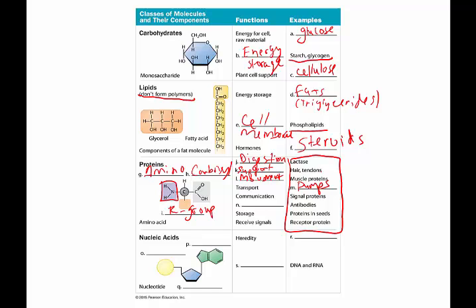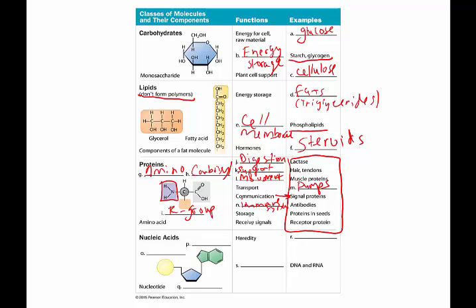Next up, you have communication. They've already done this for us. This is signal proteins. We have antibodies. This is all about the immune system. And they've labeled the last 2 or so examples for us. So here you can see that proteins have many different functions, and again, they are responsible for doing a lot of work in the cell. As we go through the course, we'll go over each of these examples and talk a little bit more about how proteins play a role in each of these.